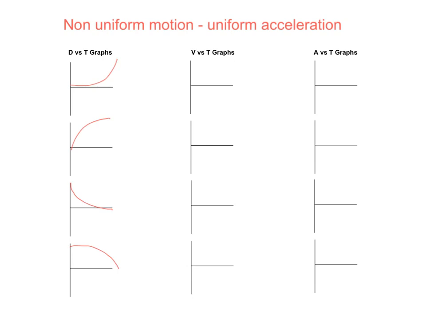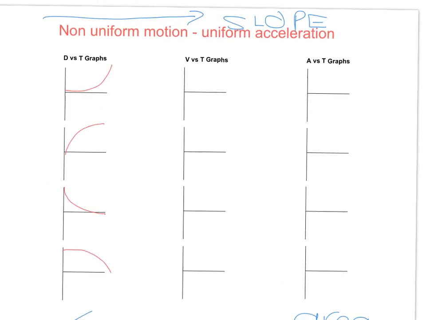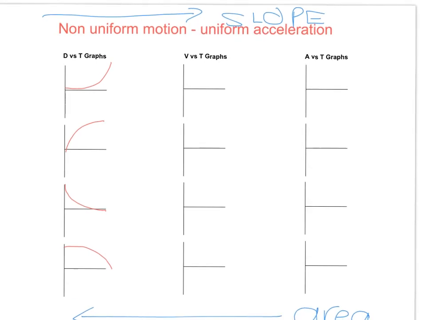Okay? All right. So these VT graphs are a little bit tricky. The concept you're supposed to use is the slope of the tangent. Let's write this back up, same exact situation: slope when we're going from the DT to the VT to the AT, and then bump it up. Let's do this while we're here. If we go this way, we're using area. That's the same as before. It doesn't matter if it's uniform or not. We're using the same exact context there. Hope that's straight for you.